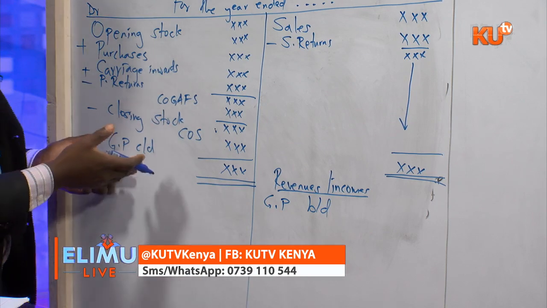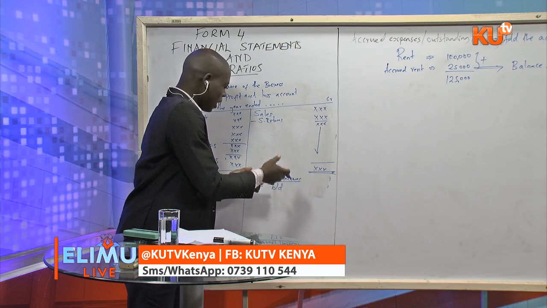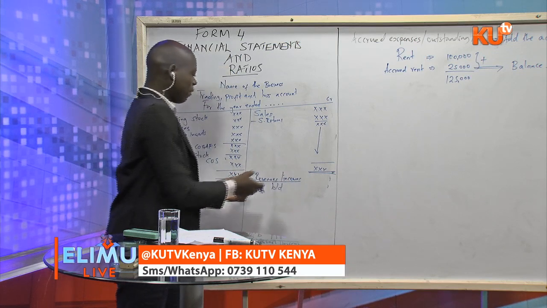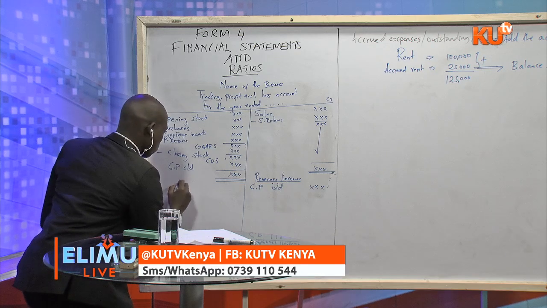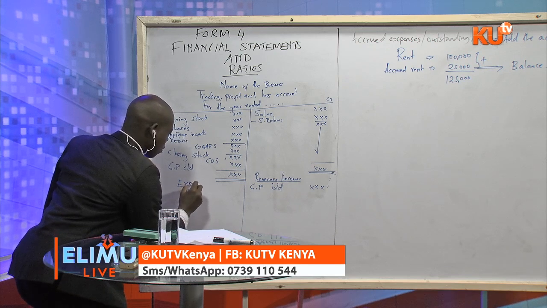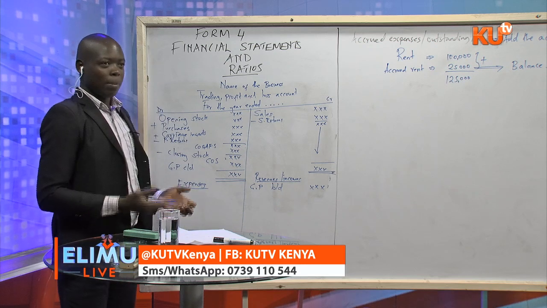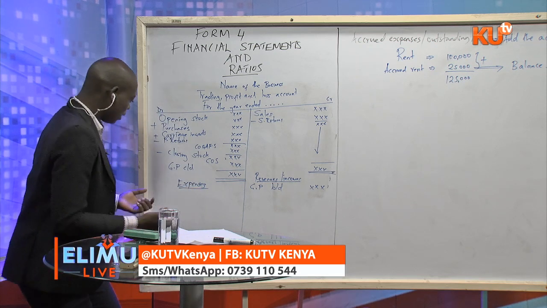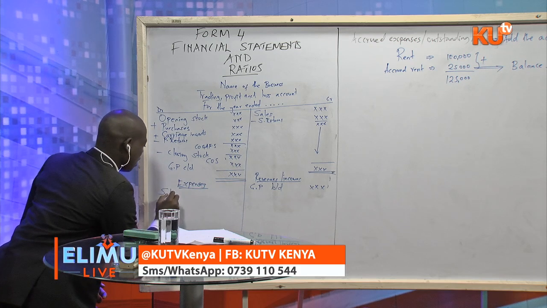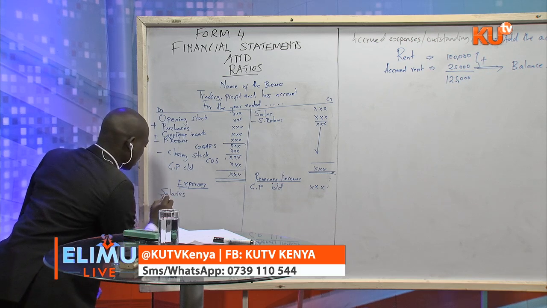Remember, when we are balancing, we carry down, CD. When we are now bringing to the next financial period, we bring that figure down as our initial balance to start off the records for the incomes. And then on this side, we record expenses. There are so many expenses, depending on the business and the nature of operation it is. So we can list some of the expenses. For example, salaries could be an expense that is incurred. We can have what we call advertising expenses.